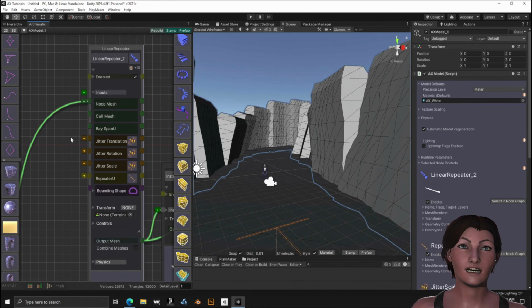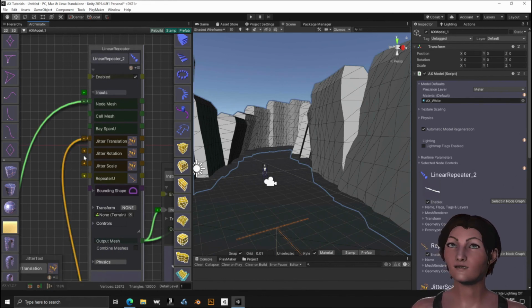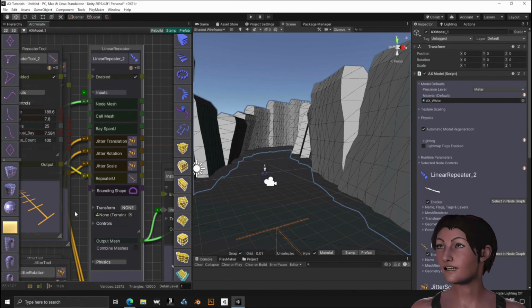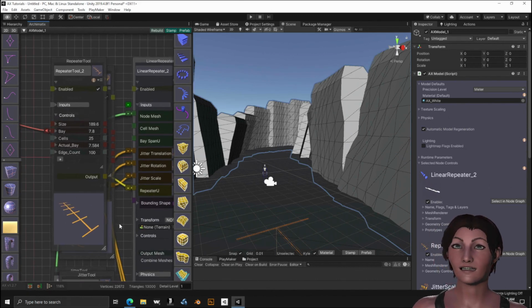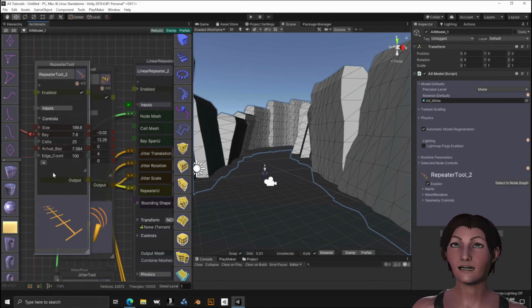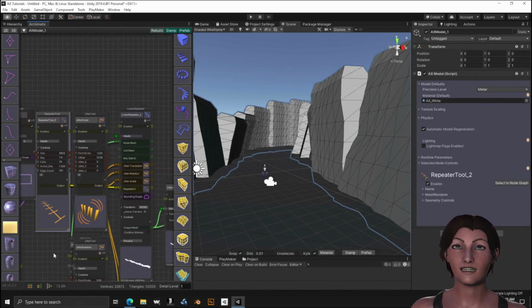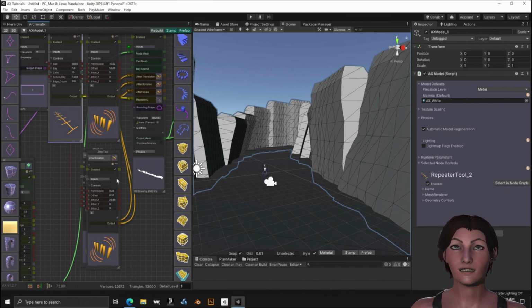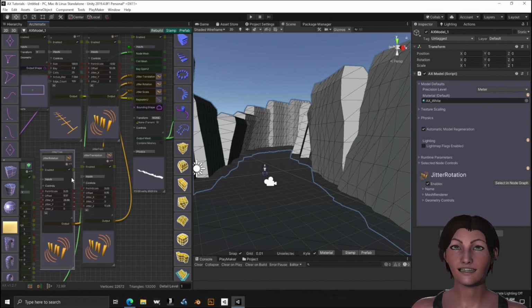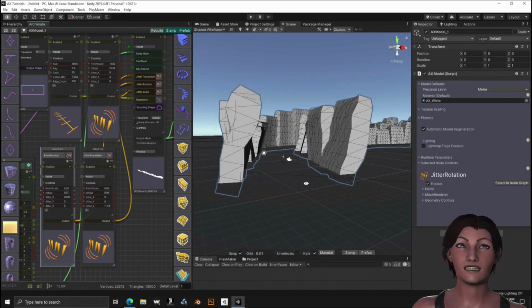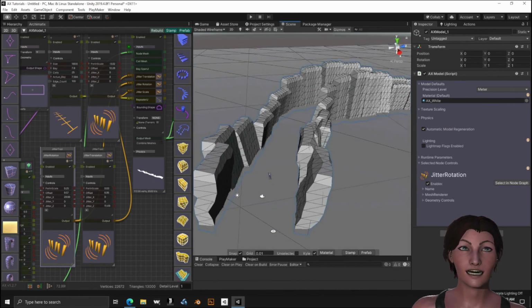I've used my jitters: jitter translation, jitter rotation, jitter scale, and of course I'm controlling all of this with the repeater tool. So by setting up some jitters and the built-in Perlin noise and offset, I've got my buildings or my cliff walls, whatever you want to call them.